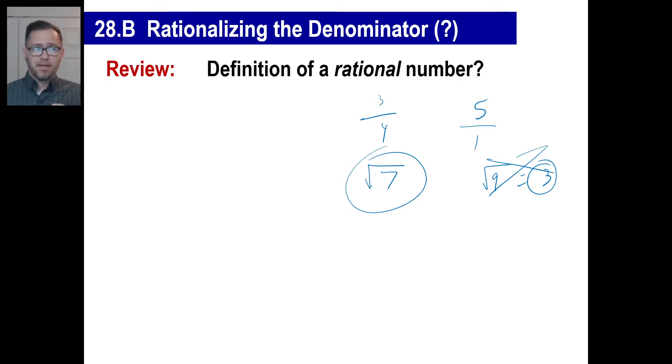And really quickly, just so you'll know, a rational number, like, let's say, three-fourths, if you were to do that and express it as a decimal, it'd be 0.75, right? If you did some other fraction, like, let's say, one-third, well, that would be 0.3333. It'd be a repeating decimal. Every single fraction on earth either terminates, they call that a terminating decimal. It stops if you divide it out, or it repeats.